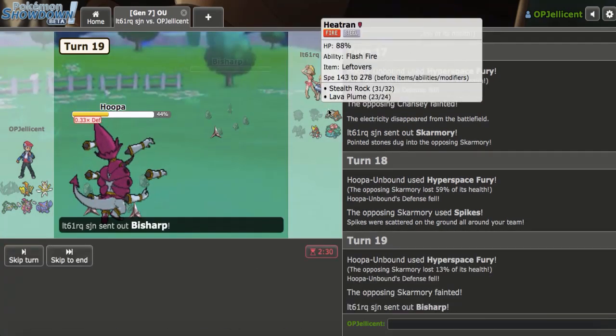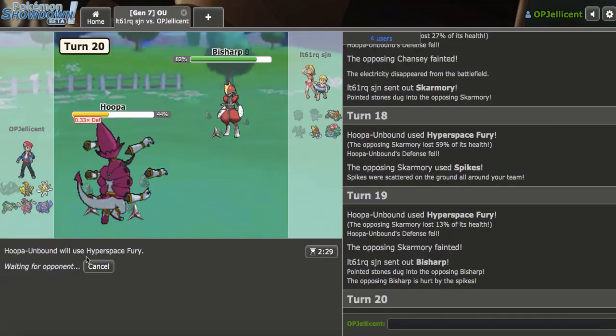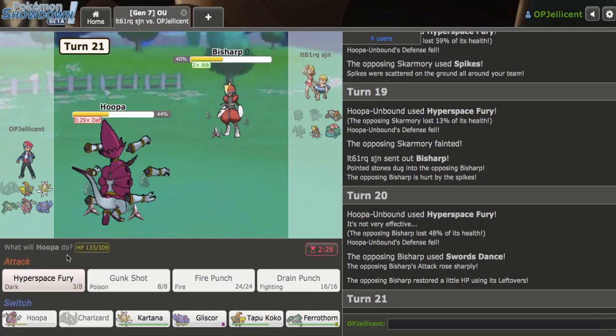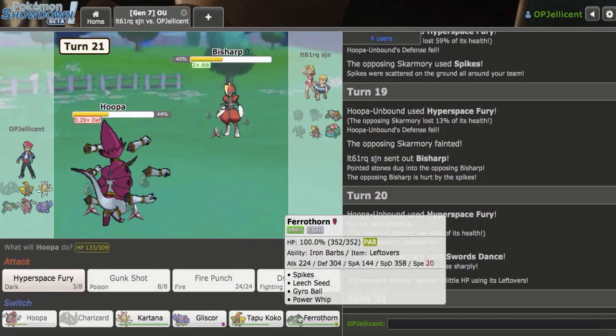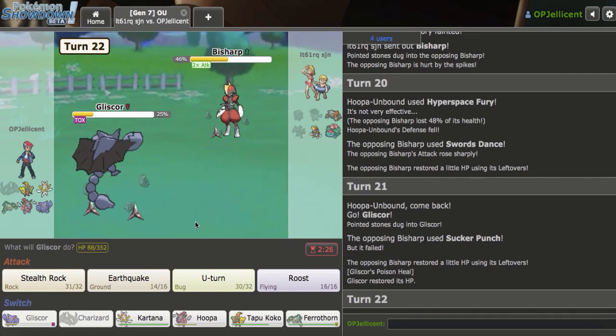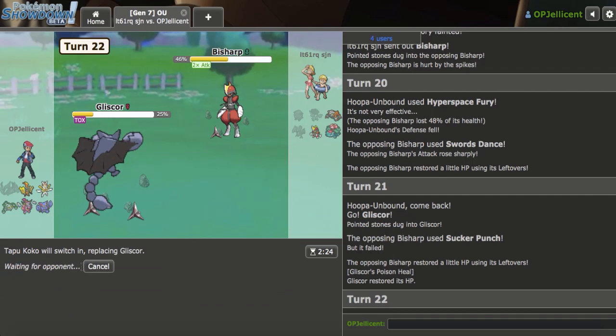Okay, nice. So we knocked that out. Bisharp's going to come in. It might SD. I don't know what exactly is going through their head. They did go for the SD, okay. Let's dance around this thing. I'm going to Earthquake here.